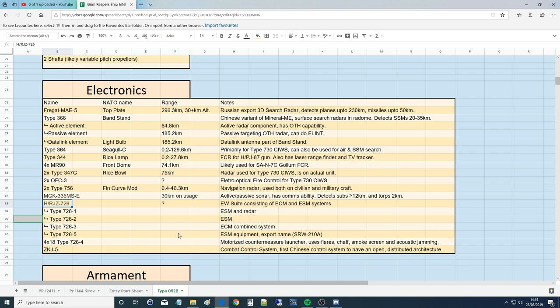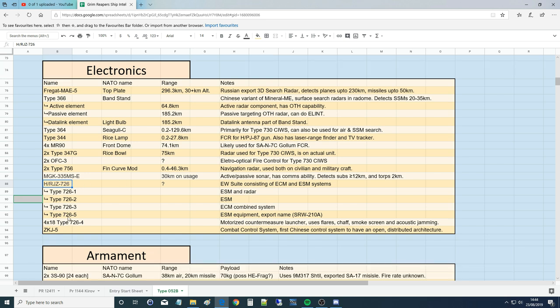a 726-5 ESM equipment, export name SRW210A. We have 4x18 Type 726-4 motorized countermeasure launchers. It uses flares, chaff, smokescreen, and acoustic jamming. Anything you want to say about that? Yeah, the acoustic jammer, you throw that in the water and you're using that against torpedoes. Right, yeah, it makes sense. Okay, so that's active jamming, roger.